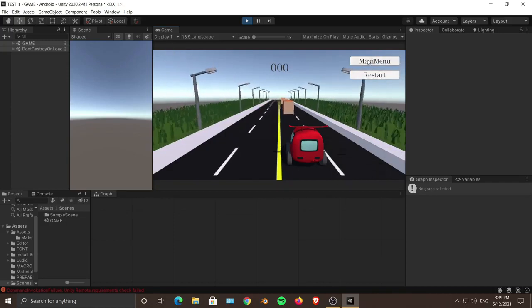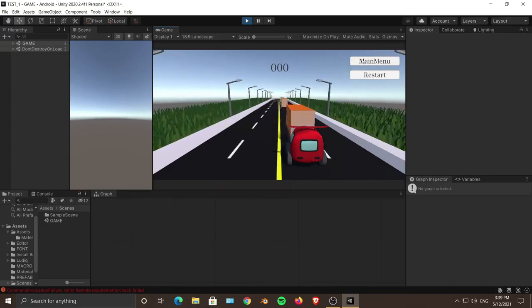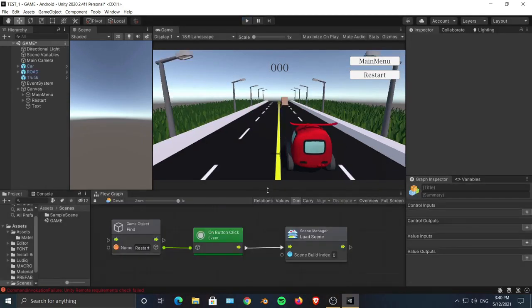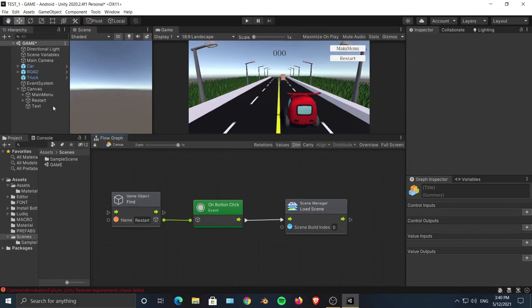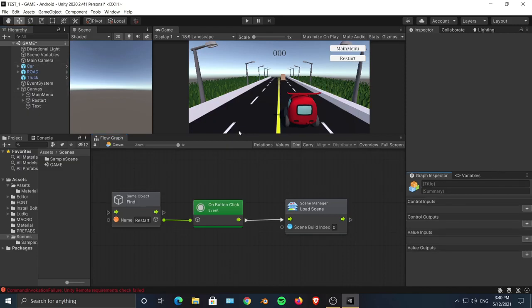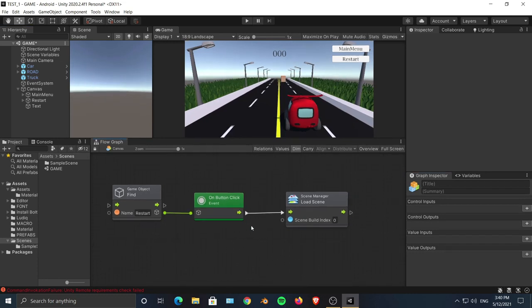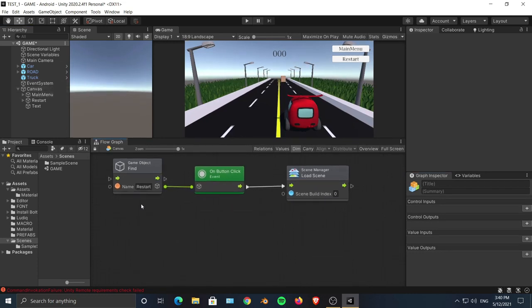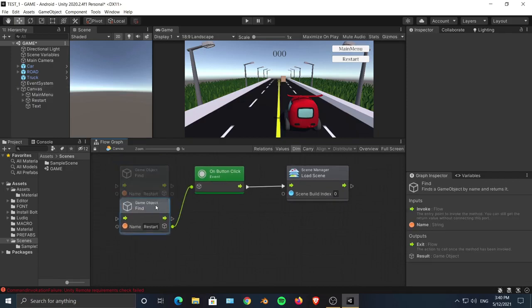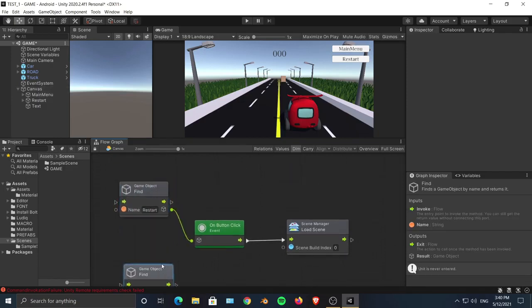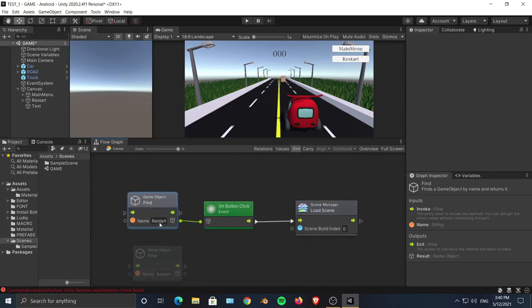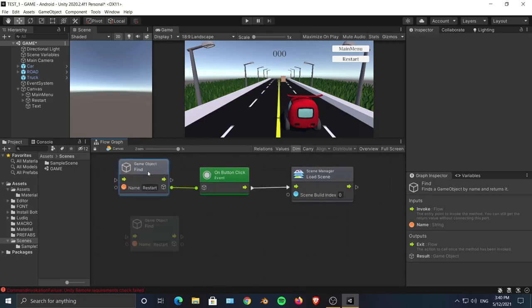Okay, that's great. And now all we have to do is we will add main menu later. We will first add our scoring option. So for that, I think I will go with the distance for our game. So maximum number of distance covered. So I think to change that, we need a reference to our text. So we will find a game object, I just duplicated this game find game object stuff.